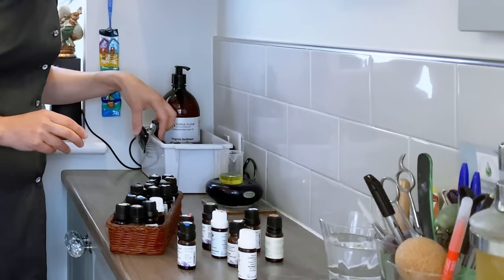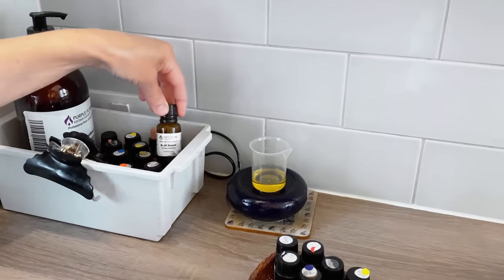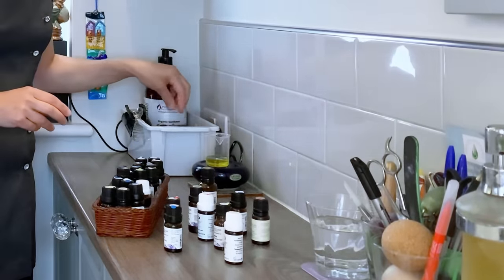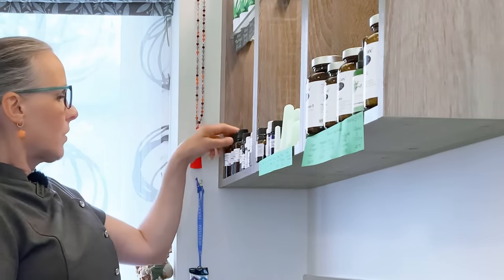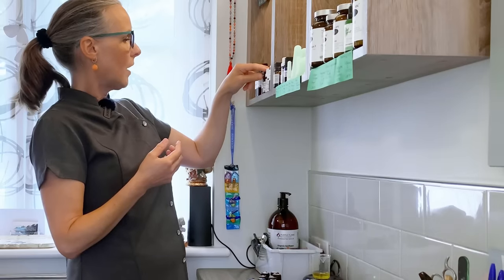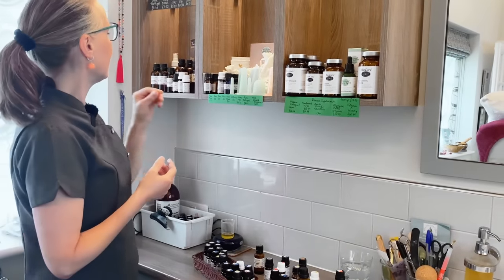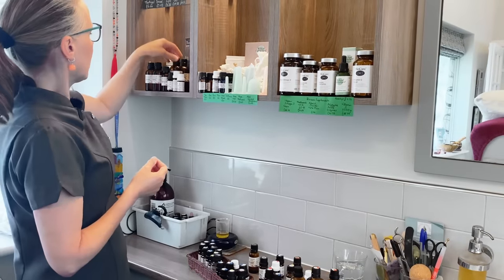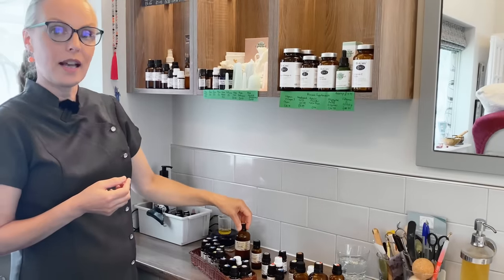And then some of my larger oils, just because I use so much of them that I need them in bigger bottles, definitely sweet basil, and we also have peppermint, wonderful for breathing, respiratory. We have lemon, very cleansing. Tea tree, big hitter, so antifungal, antiseptic. In fact, every essential oil is antiseptic.